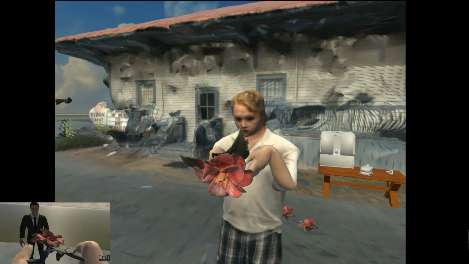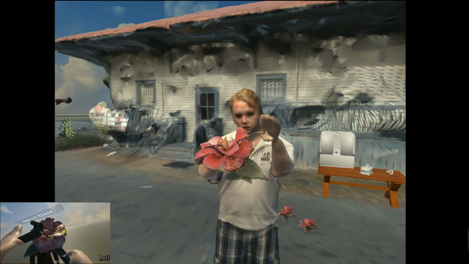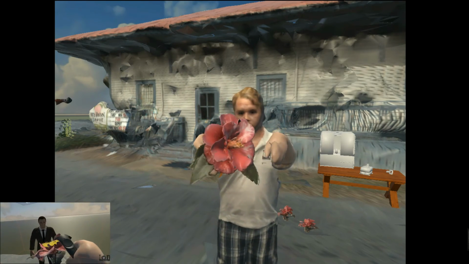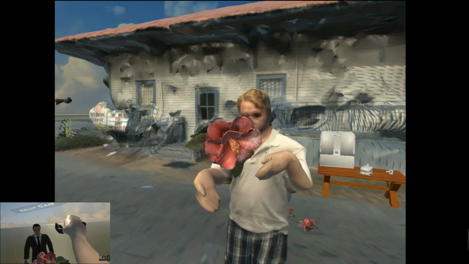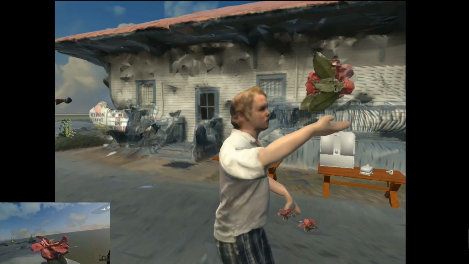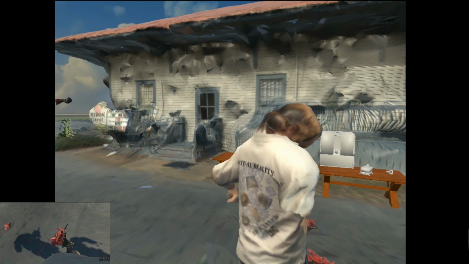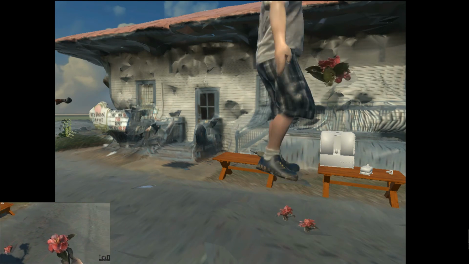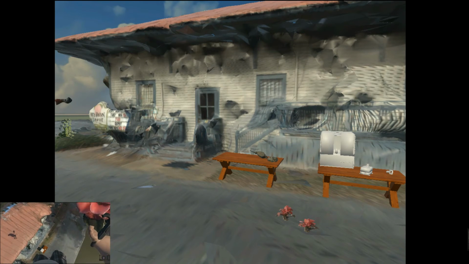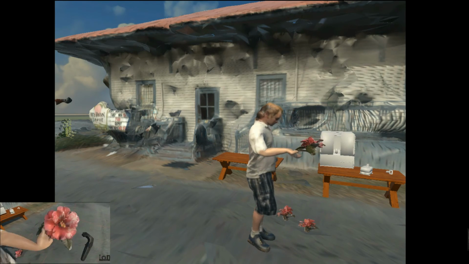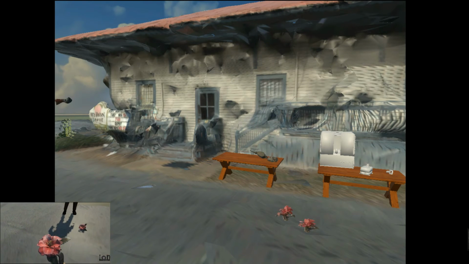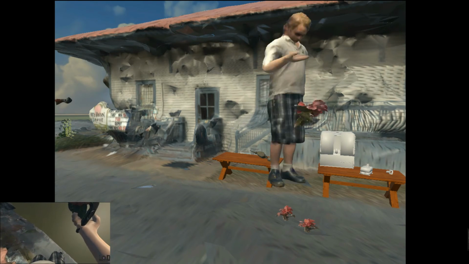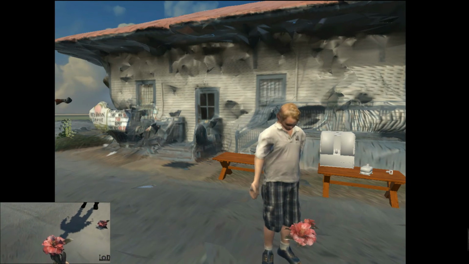I keep trying to spin it in front of the camera to where you can see it. You all can see the flower spin like this. But it's not cooperating. I'll tell you one thing I can do. If I put it on the ground, oh, yeah. 0G is just instant fun.